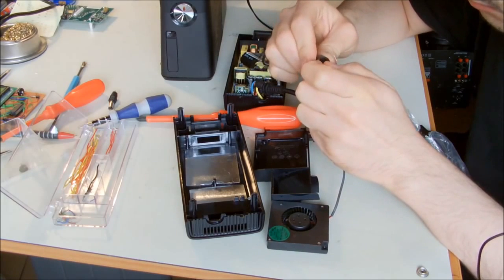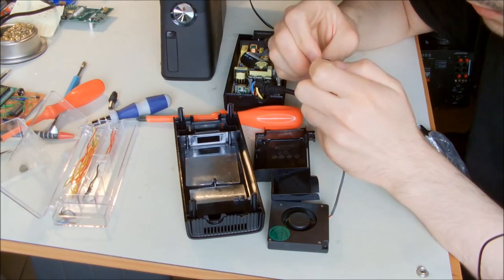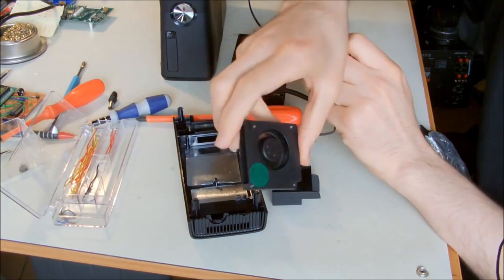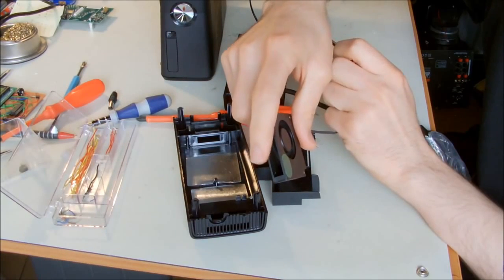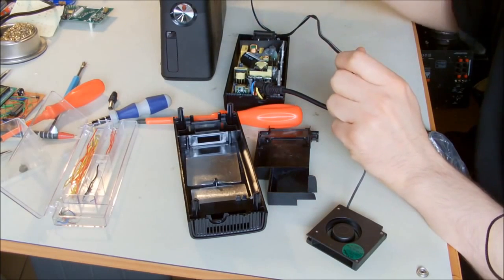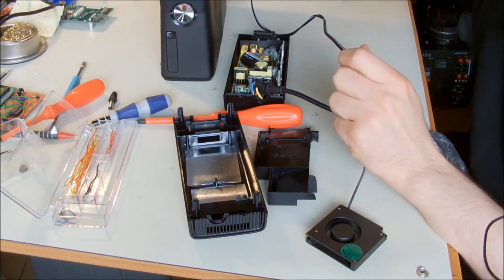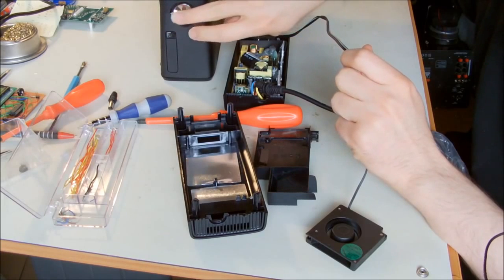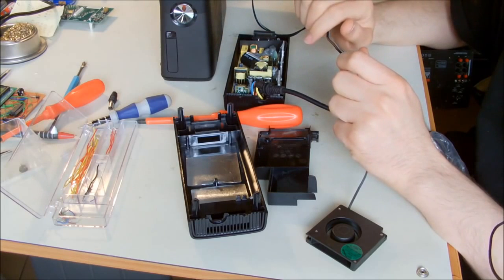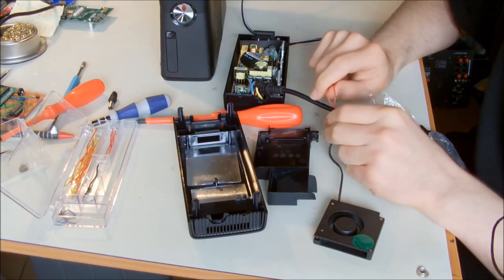So I don't see it working. Maybe I'm on the wrong side. Be careful of the plus and minus signs. Okay, I can see the fan is turning on, so it's not a problem with the fan. And also I don't think it's a problem with the adapter, so I'm gonna check it anyway and see what's going on. So there's a big chance that the problem is in the Xbox itself, or maybe the front button, the touch button, is not working. And my friend told me that she tried it with the gamepad, and it's not turning on with the gamepad either. So let's see what's going on.